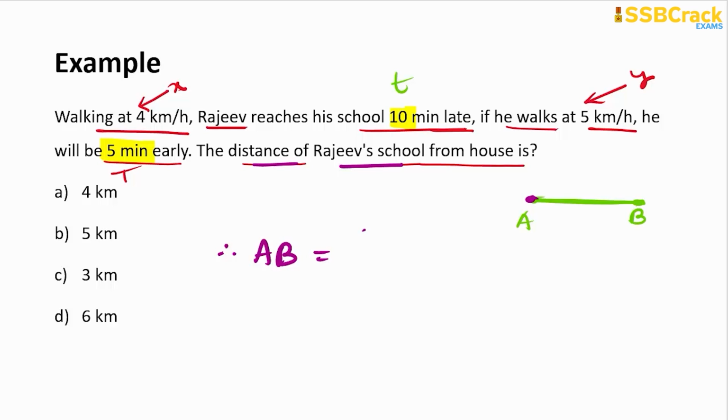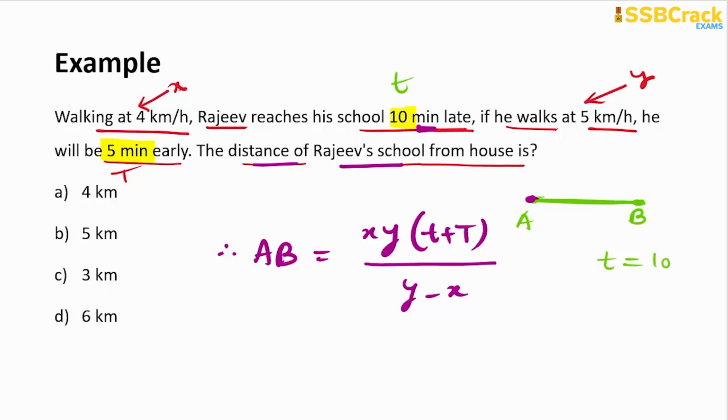And what was that formula? It's xy into small t plus capital T upon y minus x. Hold on. Understand here that when we read the formula, the times were in hour units. Here the time is mentioned in minutes. So you have to convert these times into the equivalent hour unit. Alright, so first of all, let's do that calculation.